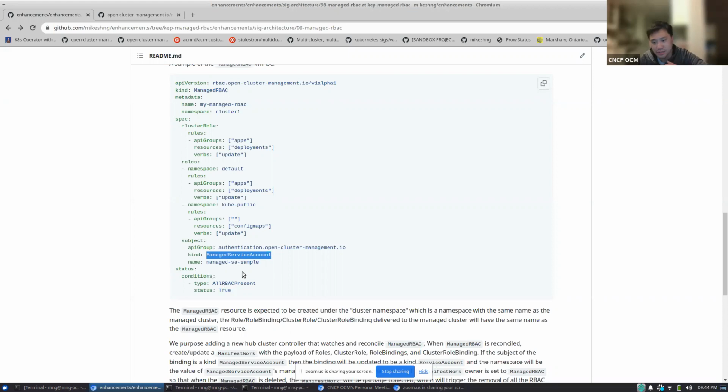So hopefully it gives the user a chance to recover. Maybe they made a mistake, and they can recreate the managed service account, and then whatever leverages this managed RBAC can work again. That's actually a really good point as well. Thank you.